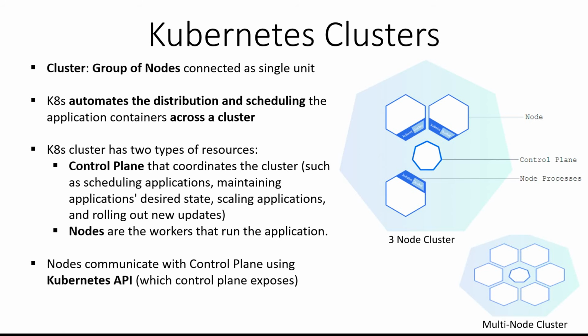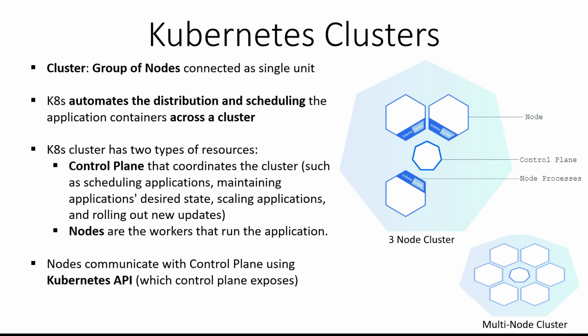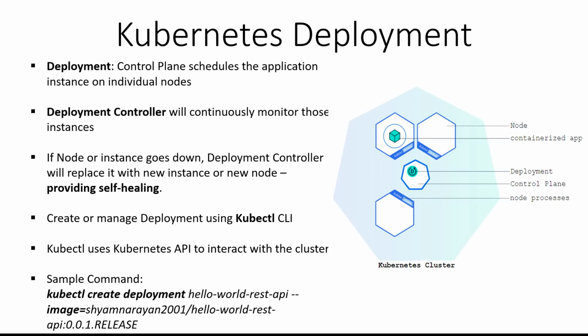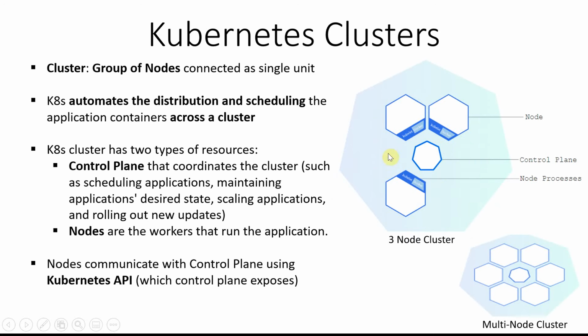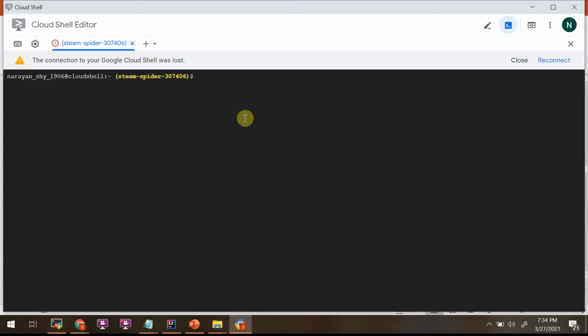Okay, let's move on. Next, we should also know about deployment. These are some terminologies within Kubernetes, and I'm just making you familiar with them. With a Kubernetes deployment, in the previous scene you just created the nodes. At this point nothing is running in these nodes, but you need to deploy something to them. I just deleted all the components which I created earlier.